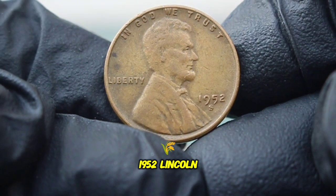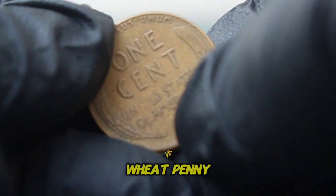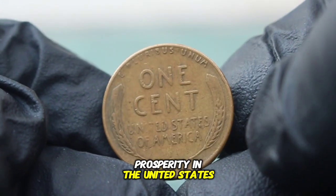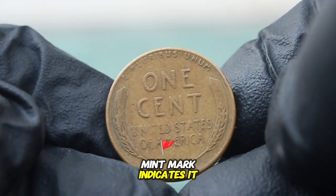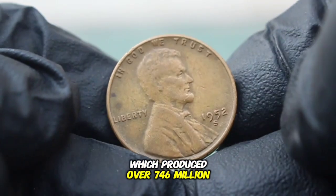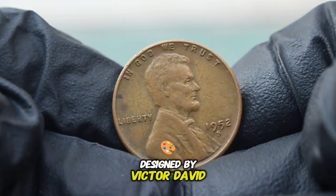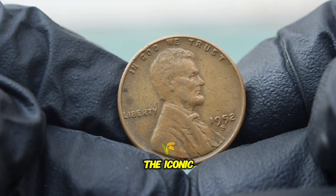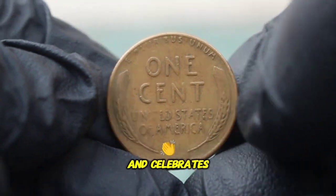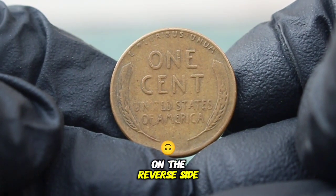1952 Lincoln Wheat Penny. The 1952 D Lincoln Wheat Penny was minted during a time of prosperity in the United States. The D mint mark indicates it was struck at the Denver Mint, which produced over 746 million of these pennies that year. Designed by Victor David Brenner, the iconic wheat penny design pays homage to President Abraham Lincoln and celebrates America's agricultural roots with the wheat stalks on the reverse side.